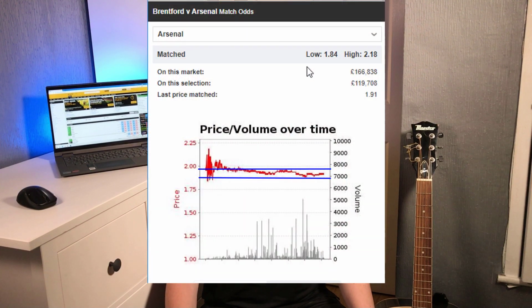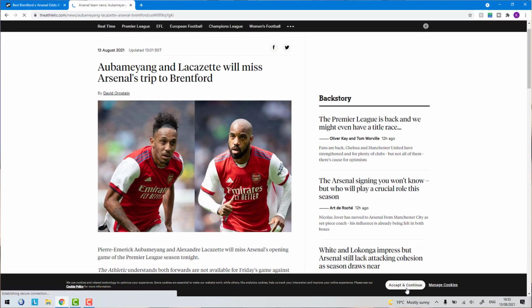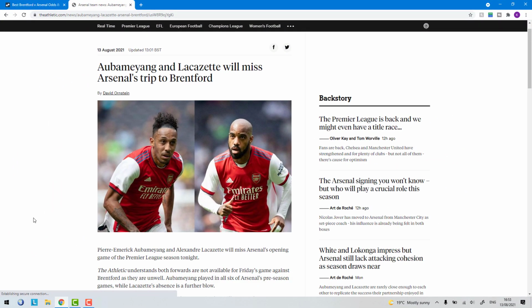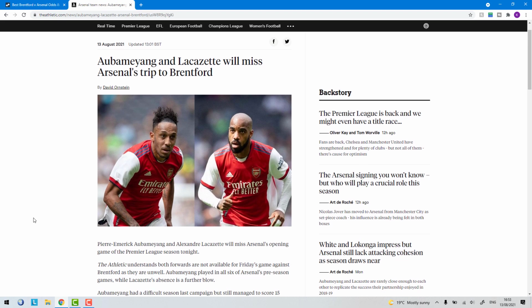Firstly, with Arsenal, the backers and layers were fairly content with the pre-match price for Arsenal being between 1.9 and 1.95 before kick-off. At this point, there was no critical team news out, and that was reflected in the market having a fairly static price, as people were fairly confident that the odds for Arsenal were correct at this time. However, a good few hours before kick-off, some very important team news came out, which changed everything in the market. 2 of Arsenal's marquee attacking players, Lacazette and Aubameyang, were both ruled out of the fixture due to illness.